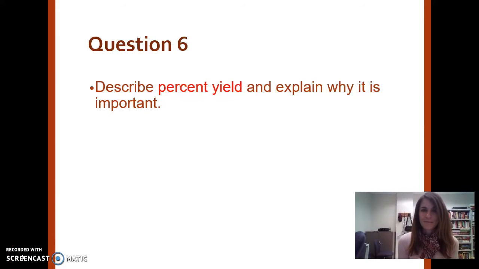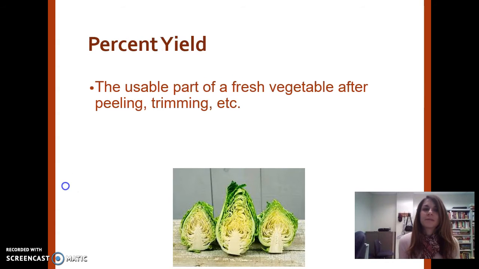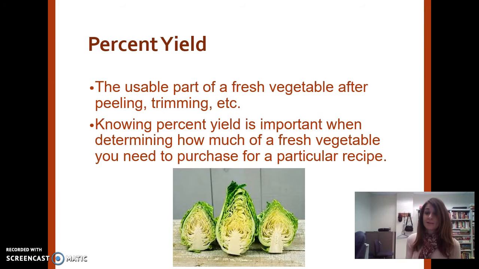All right, so let's talk about percent yield and why it's important for you guys to understand how that works when it comes to vegetables. We talk about yield a lot when it comes to meat products, just because people think, oh, they're so expensive. We need to understand it, and absolutely, they're correct. But vegetables, remember, a lot of these are supposed to be our money makers. So if we don't understand what the yield on these vegetables is, it might be costing us money. That's not something that we want to happen ever in our establishment.